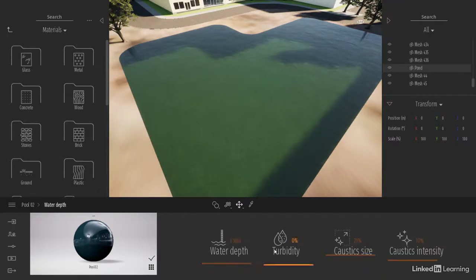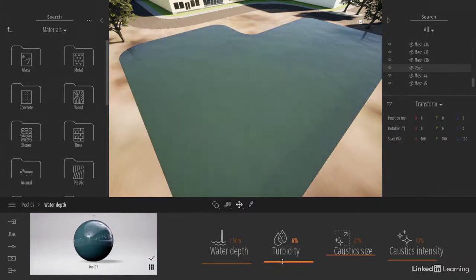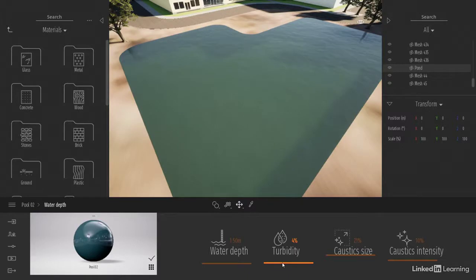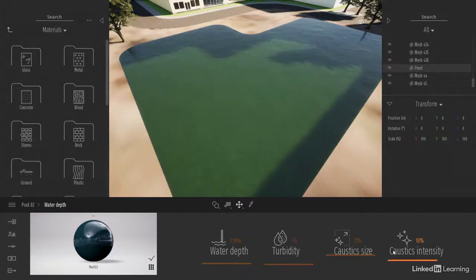You'll notice that we have a little more over here. Here we can also change things like the turbidity. Now this is kind of the clarity, how much churning there is in the water. So if you have a low turbidity, it's very, very clear. If you have a high turbidity, it means that there's lots of movement in the water and lots of particles and it's not quite as clear. So you can change that if you want. I'm just going to leave it at 1%.